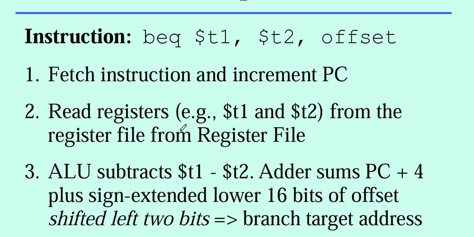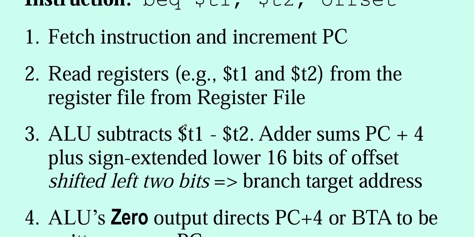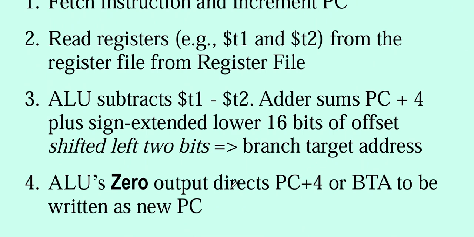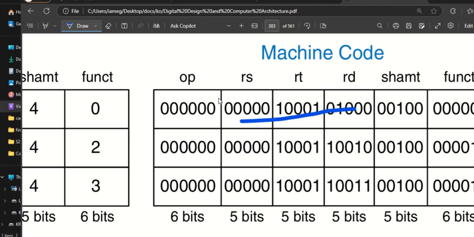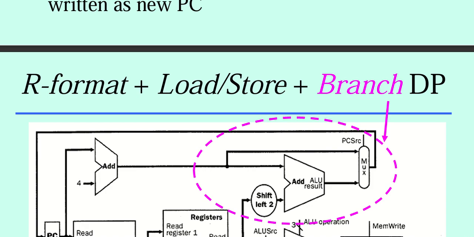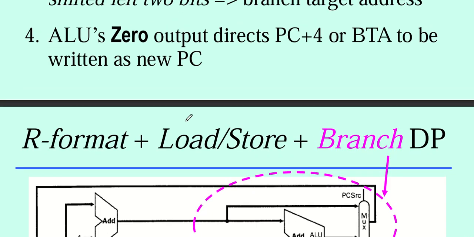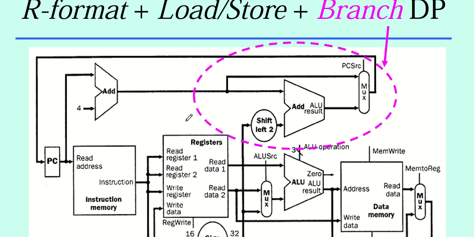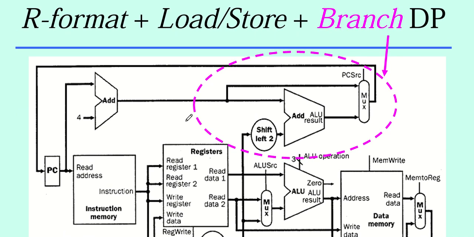Branch data parts, yes, it will also not be different, right? You fetch, you read the register, you subtract, you assert if it's zero, you take the branch. If it's not zero, you don't take the branch, right? Any question? So that's a similar thing for the branch data part. We update our original data part with just this small part, which will calculate our branch target address for us, right?